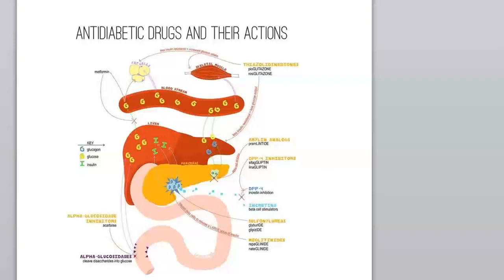Now, with any of these medications, especially when patients first start on them, we should know what their blood sugars are, and be sure that we assess the learning and education with the patient in regards to their diet, knowledge on their diet, dosing, and any other aspects of their disease process.